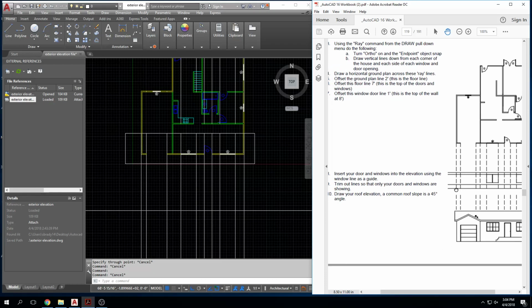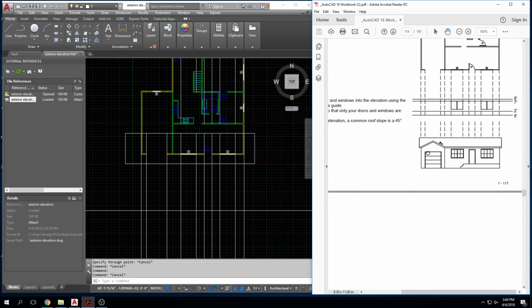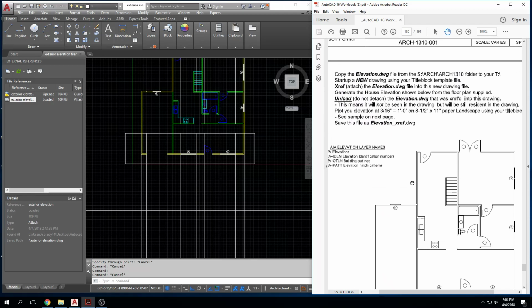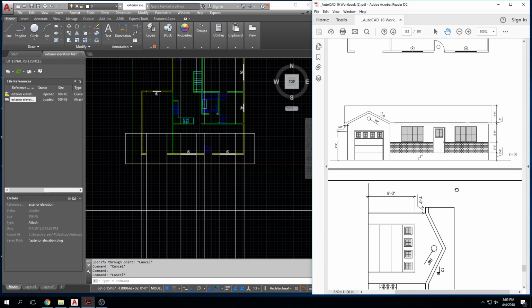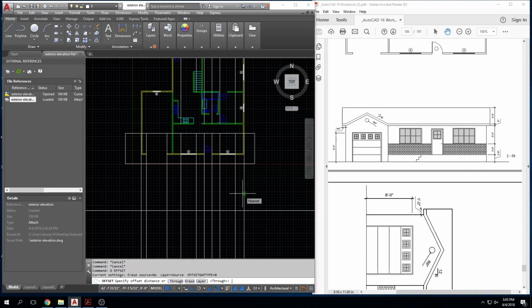I'm going to skip down to the assignment because it has better elevations, but this right here really kind of shows how you draw the elements off of the floor plate. All right. So now I've got my ground plane here. I'm going to offset that ground plane 2 feet because it's 2 feet from the ground plane to where the porch is, right? So O for offset, enter, 24 inches, which is 2 feet. Click, click. Great.